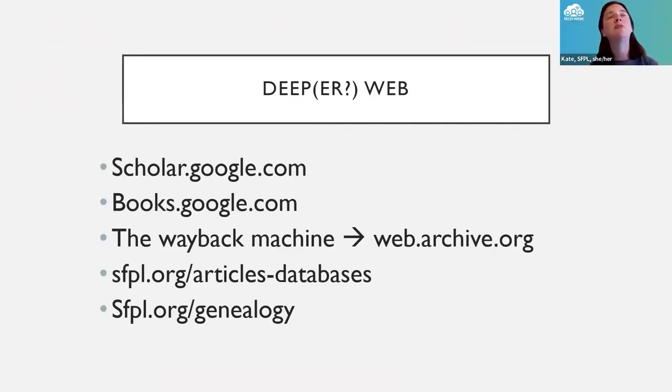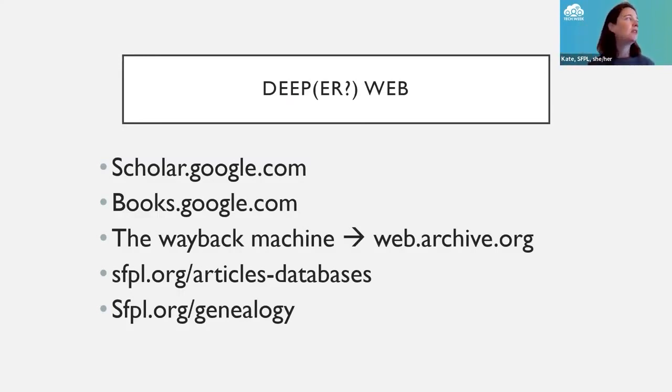Deep web just refers to information that's hosted on the internet that may not be indexed by search engines, either because it's behind some sort of login or password protection wall, or because there's a paywall, like you need to subscribe in order to see that information, or because it's a social media account. And sometimes if you're looking for really specific stuff, a broad search may not be the best way to get what you want. So a brief overview.